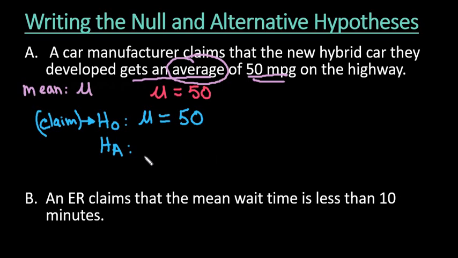So the alternative is always the complement of the null hypothesis. So the null hypothesis is equals, so the complement of that would be not equals. And that's it. The first null and alternative hypothesis are set up. So remember that equality always goes in the null, inequality always goes in the alternative. And in other videos I will address what kind of test, whether it's left tail, right tail, or two tail based off of the hypotheses.